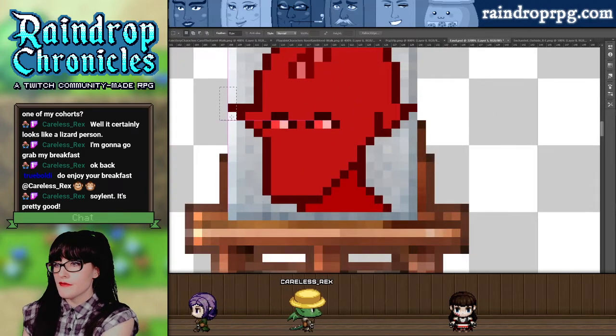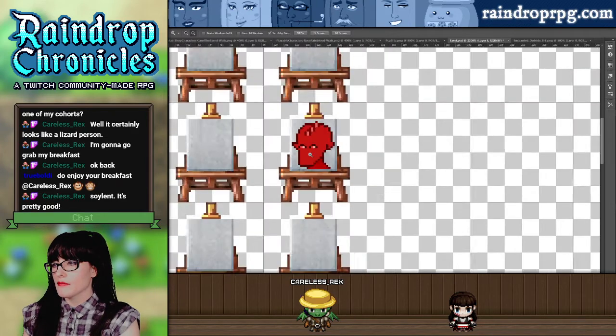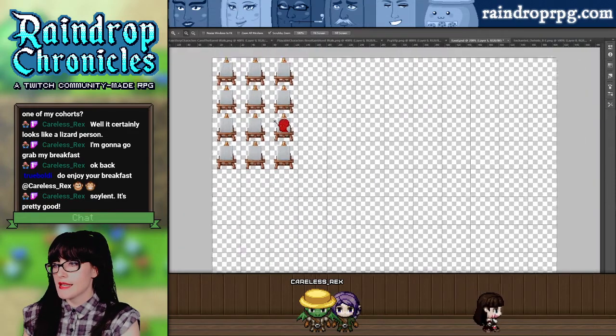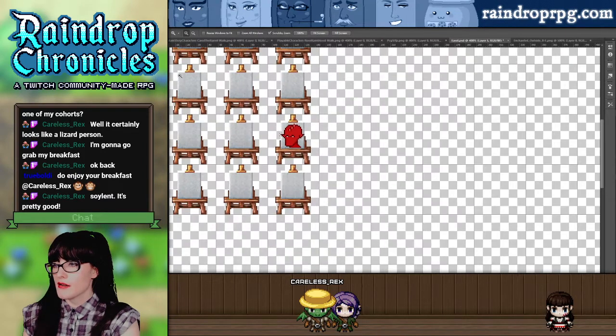I mean, we kind of have got the ears going over the canvas bit, but in all honesty, he looks weird without those bits coming off, so I kind of want to keep them.